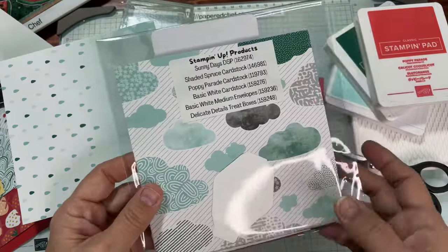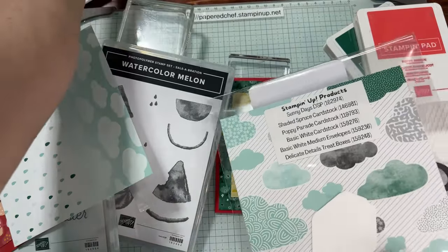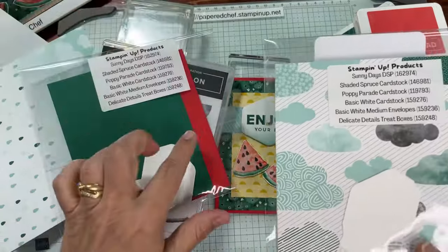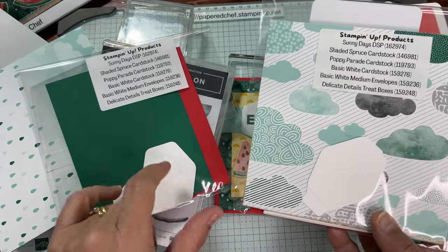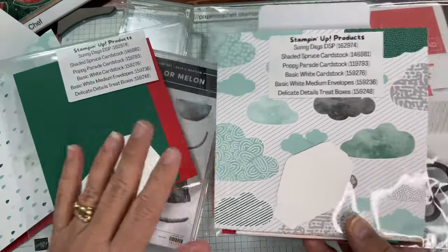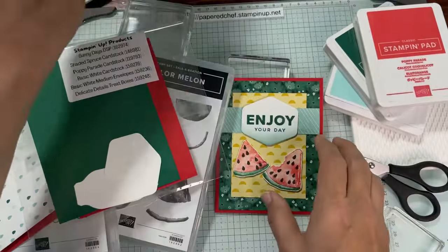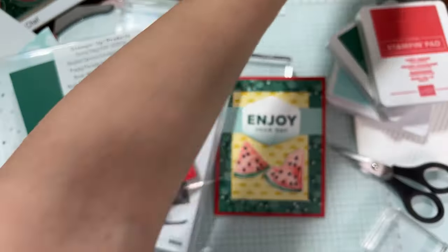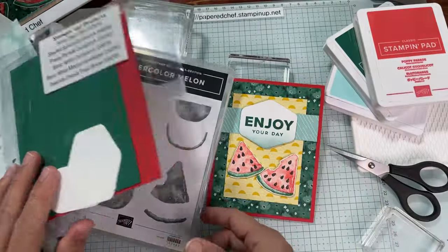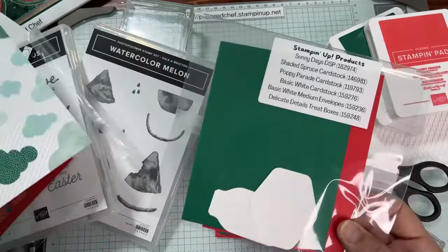But this is the Sale-A-Bration packet that you're going to be taking out and using. And I'm doing a Designer Series paper share as well. Inside this packet, you have your Designer Series paper, the die-cut pieces you need, your card bases, packaging items, et cetera. I'll show you the whole Sale-A-Bration Club later. I'll show you all eight cards, and I'll even let you vote, like a this or that, or a three-way vote or something.